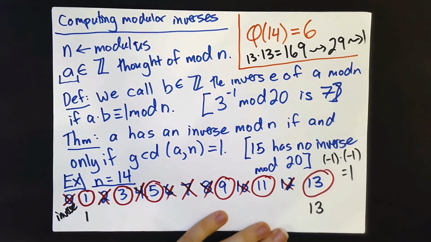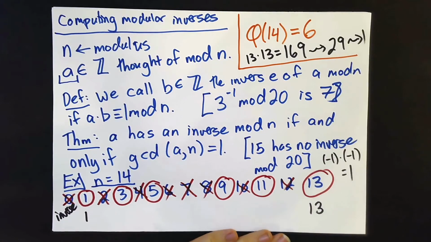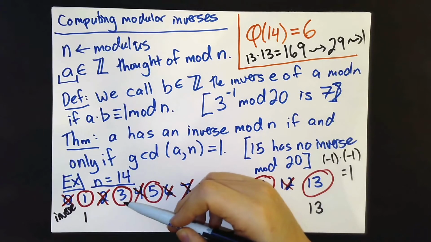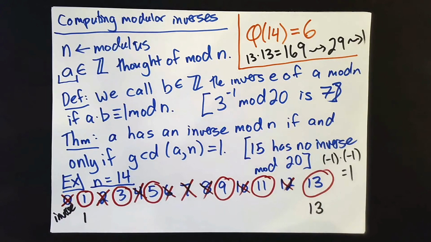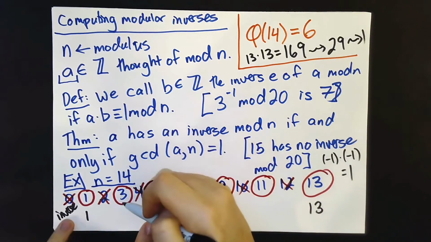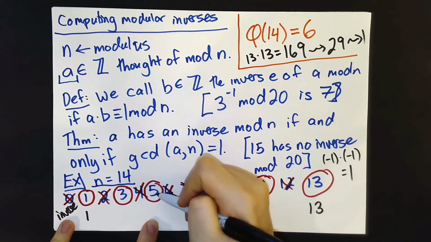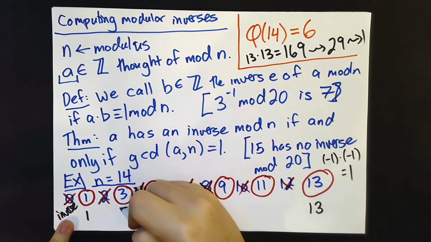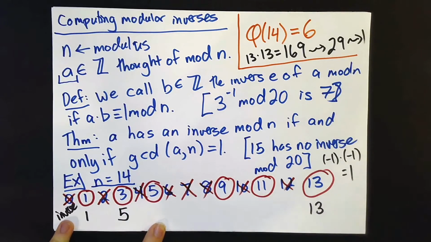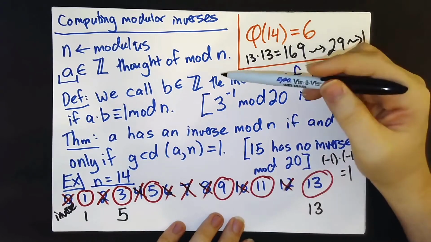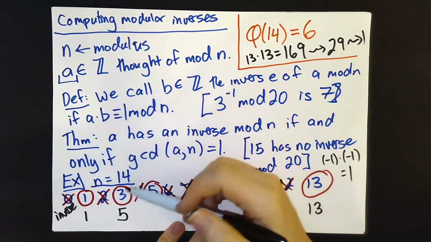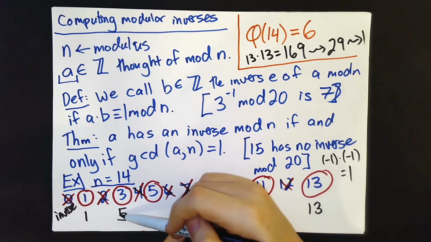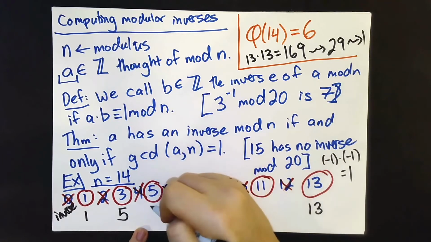Okay, well that was the two easy ones. What's the inverse of 3 going to be? Well, I'm looking for something I can multiply 3 by in order to get something that is 1 more than a multiple of 14. In this case, the thing I'm looking for is actually 5, because 3 times 5 is 15, which is 1 mod 14. So that 5 is my inverse. Now, being an inverse is symmetric, because if A times B is 1, B times A is 1. So that means once I know the inverse of 3 is 5, I also know the inverse of 5 is 3.